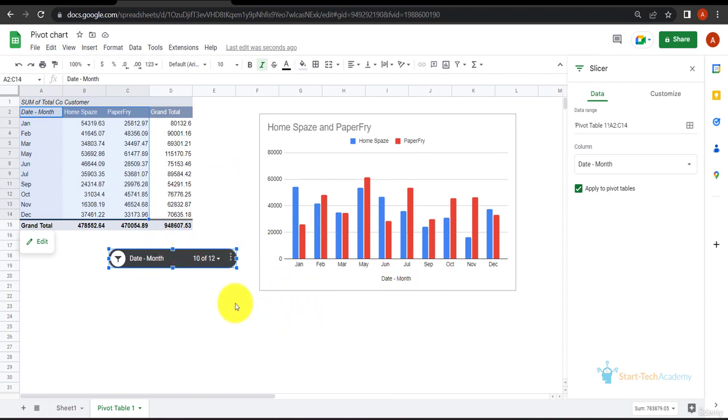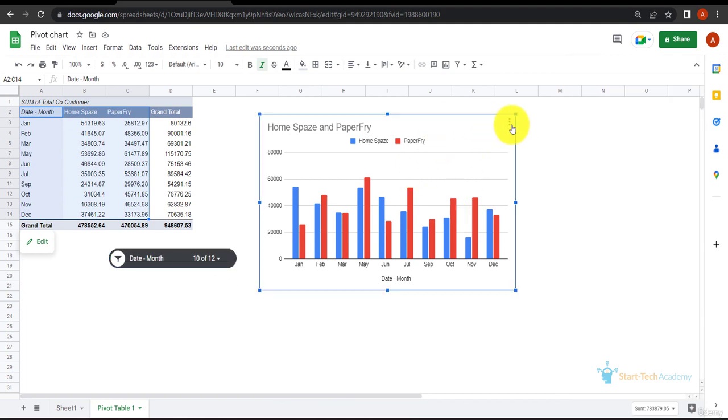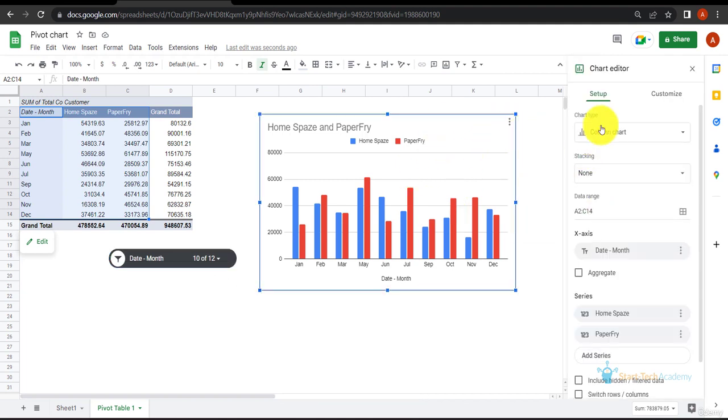As you can see, when I add a filter or filter out some data, it changes in the table as well as in the chart. And we can also customize this chart. If I want to edit this chart, I can customize it. I can change the colors. I can add some headings, or I can change the labels as well. But in Excel, we have different editable options included in the chart so that we can filter out the data and sort the data. But in Google Sheet, we just have to create a normal chart out of a pivot table.